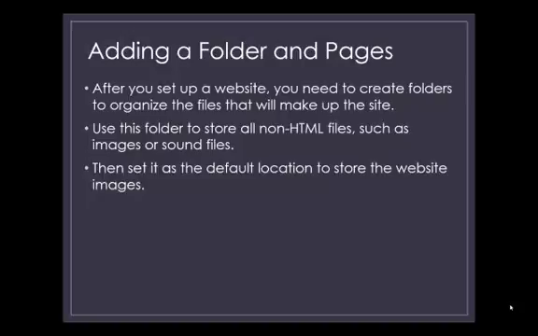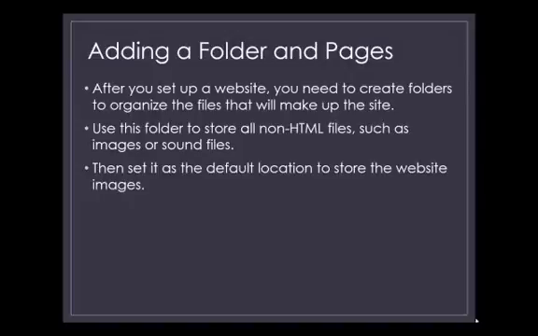Now, there's nothing magic about the word assets. We just want to name the folder something that makes sense to us, as long as we follow the proper folder naming conventions, such as avoiding the use of spaces and capitals. Now, you can use your Assets folder to store all your non-HTML files, such as images or sound files. Many designers name this images because that's usually what most of your non-HTML files are going to be. After you create this folder, it's a good idea to set it as a default location to store the website images, and that will save you a step when you import new images into your website.